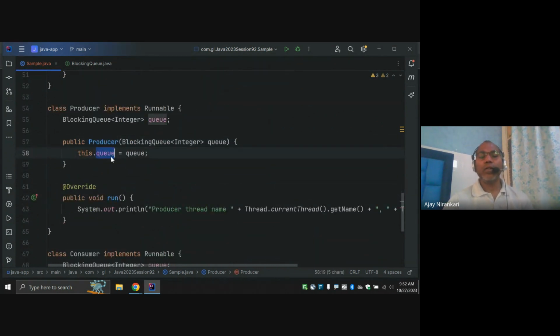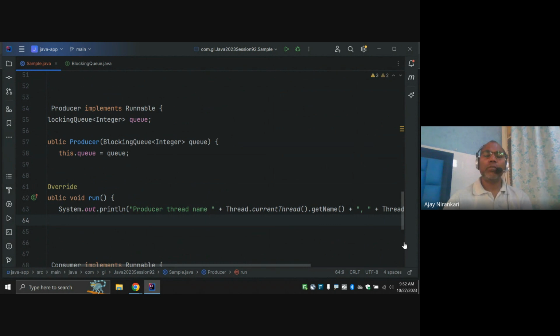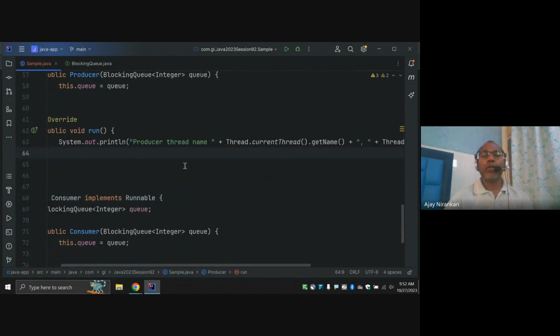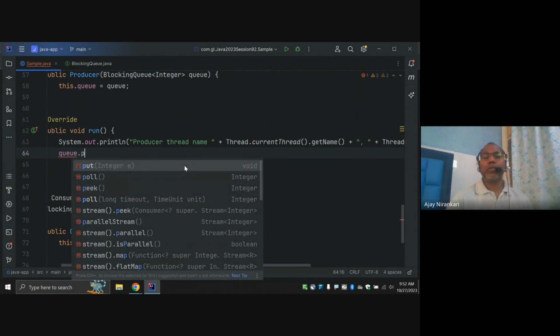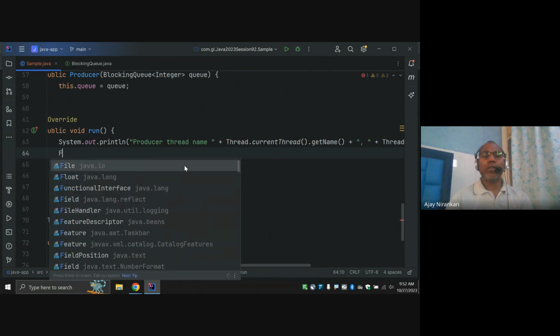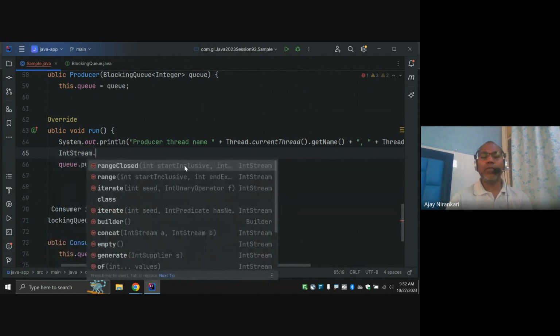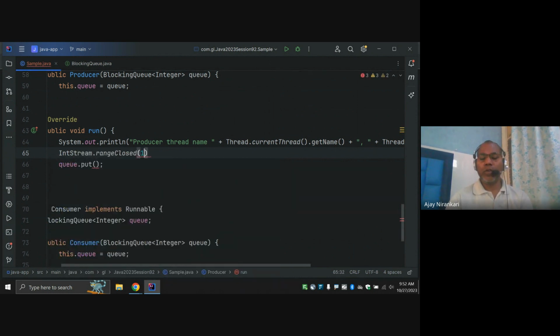Now this producer has a queue, and this is the producer. Then the producer just produces some random numbers. So let's say I am going to say producer dot put. Let's say I'm going to put 10 numbers, right? For example, an int stream. You can use a for loop or int stream dot range. Let's say I want 1 to 10.